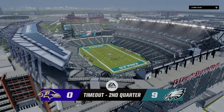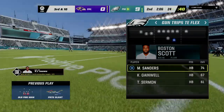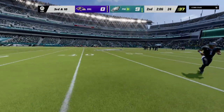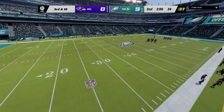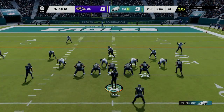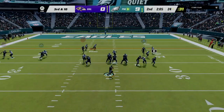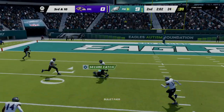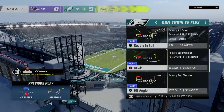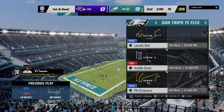The Eagles going to take the first of their timeouts. They'll have 2 remaining as we step aside here in this second quarter. The Eagles on 3rd down. They've been okay, 2 for 3 thus far. This is 3rd and 10. Over the middle, he's got Watkins. And they'll get this down to the 10. They're able to convert on 3rd down, and that sets up a 1st and goal.